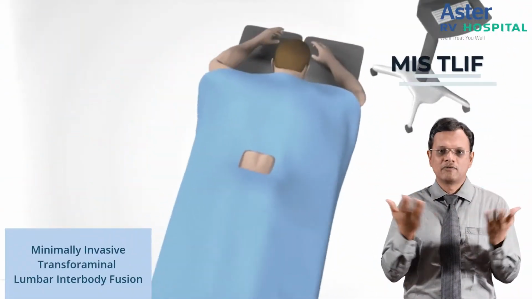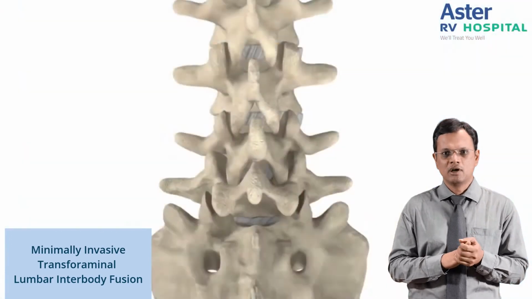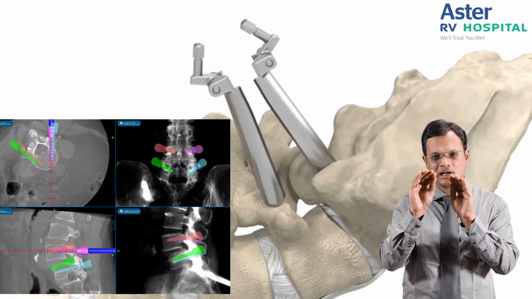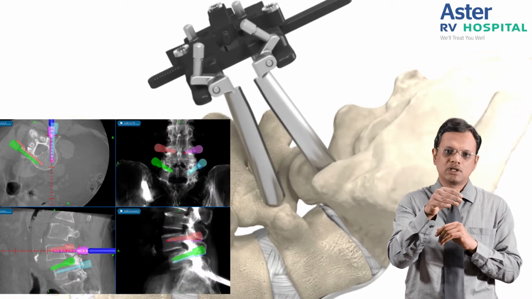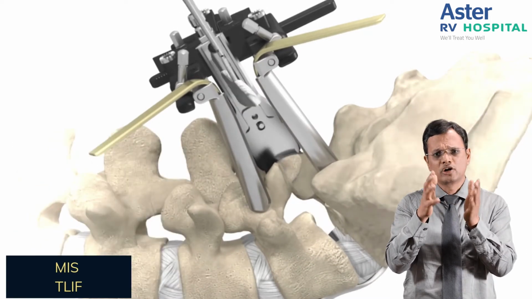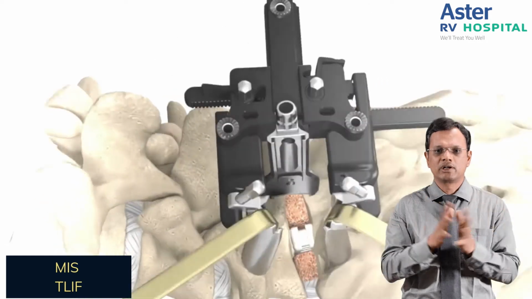So this minimally invasive surgery can be done in two or three different ways. So for a lumbar fusion procedure, one is we do it from the back. That is the conventional, the standard way of doing it, what we call an MIS TLIF procedure, where we just remove a part of the bone, retract the nerves a little bit, and then go through the disc. We remove the disc and we put an artificial bone inside in order to achieve that fusion, and fix it with screws, all done in a percutaneous manner.